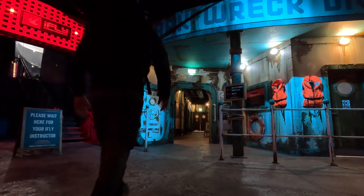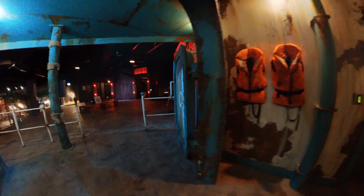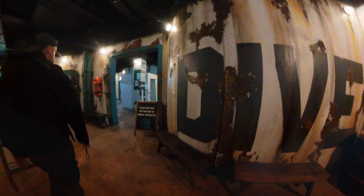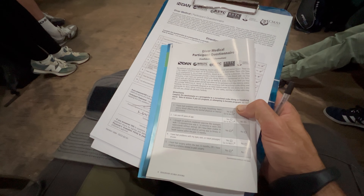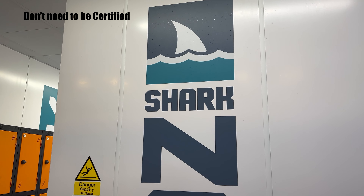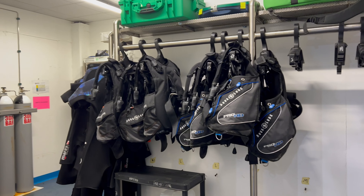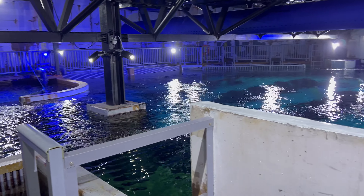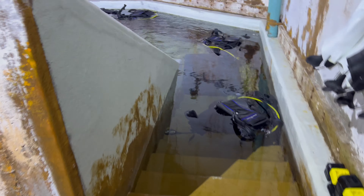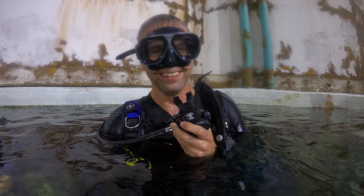It was soon time for my shark dive, so I headed upstairs to what they call the shark wreck dive center — loads of shark facts and rustic looking things on the wall, quite impressive. When you check in you do the usual health and safety; it is diving after all. They show you the equipment — you don't have to be a diver by the way. You get a wetsuit and some boots, and there's no swimming actually, you just do lots of walking in the water. For new divers they showed them how to use all the gear and run through a few drills. There's a view on the top of the tank — it's huge actually.